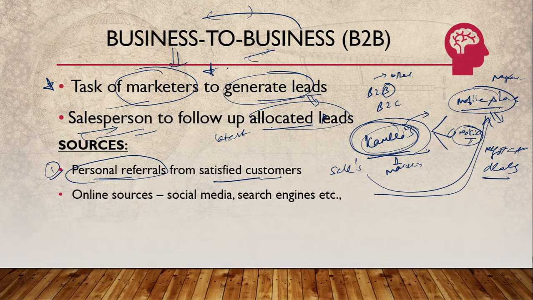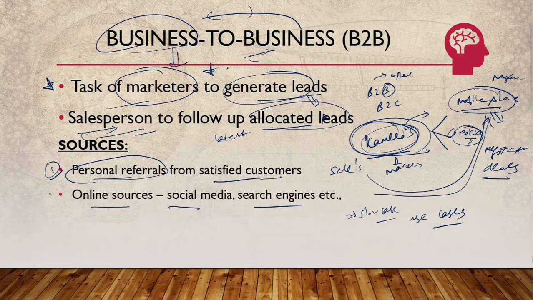Another one is that companies or businesses use online sources like social media, search engines, etc., where they try to showcase their product and tell the use cases of this product, and this way they try to promote their product. So this is one of the sources to get new leads.